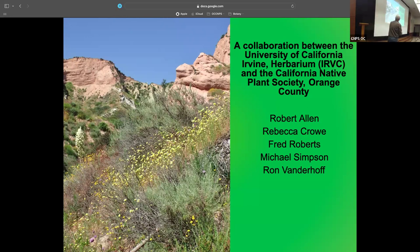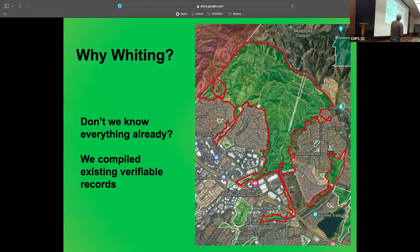We started working on it as an official project about 2 years ago. A lot of us have been there for years and years, though. We're probably another year or two out before we're ready to publish anything, and we'll call it final. We've made a lot of visits, a lot of them full day or long visits, so we spent a lot of time at the park documenting the flora.